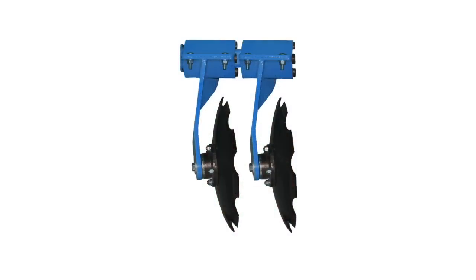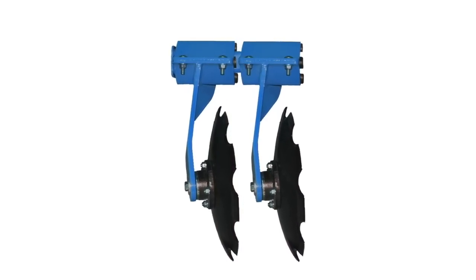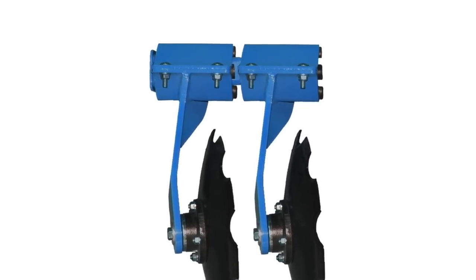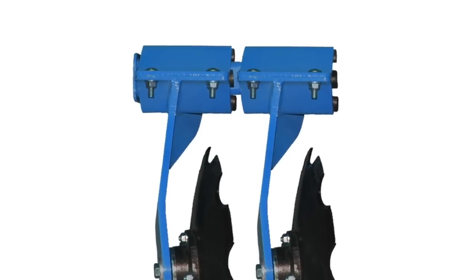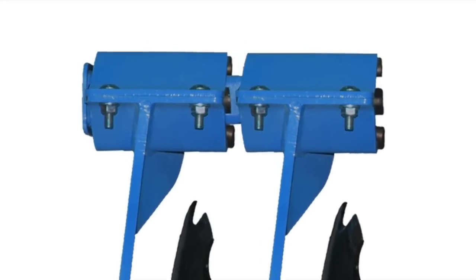And whatever depth you're working at, you're moving that whole soil profile 2 different directions, so you do get a little more incorporation and a little more leveling. Each one of those discs are on an independent set of arms. They use a rubber element that actually acts as 4 different mechanisms. It's a spring type element, it's a bearing element. It also functions as dampening and tensioning, so it has independent ability as you're driving through the field.